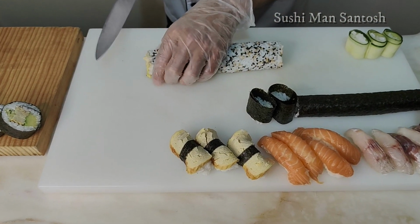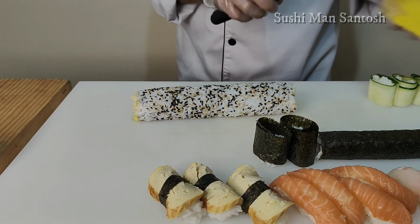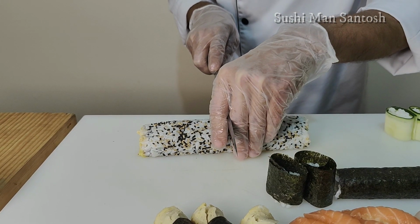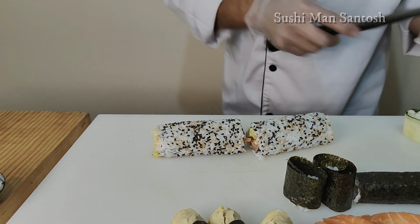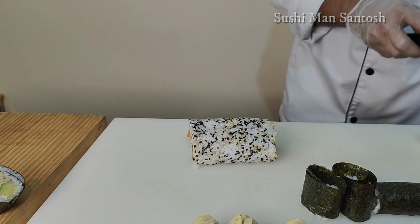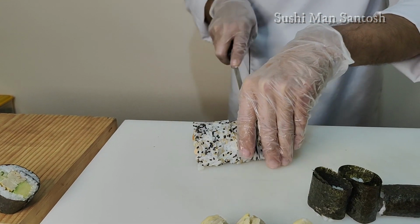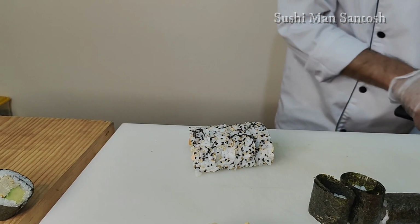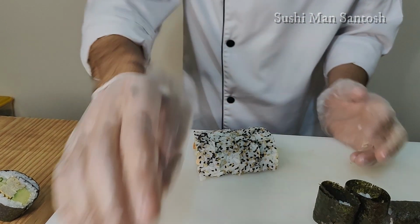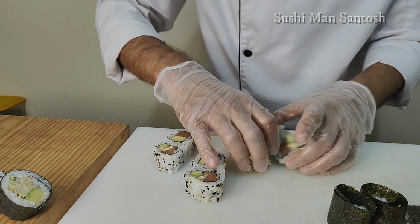Now I'm gonna cut the uramaki. Uramaki is really hard to cut if you are cutting the first time, but always clean and make your knife wet. And start from here. Uramaki will be cut into 8 pieces, so I'll cut in the middle. Now I'm gonna cut randomly because I love to cut randomly. I'm not very used to cutting the middle, but if you want, you can cut like middle and middle and middle. We have here uramaki with the spicy mayonnaise.